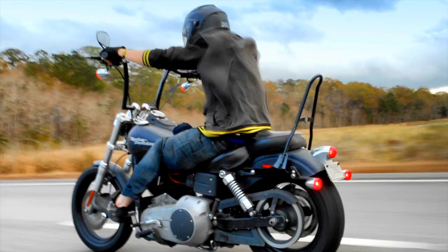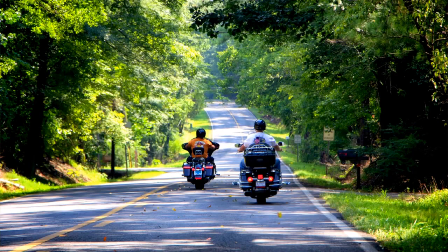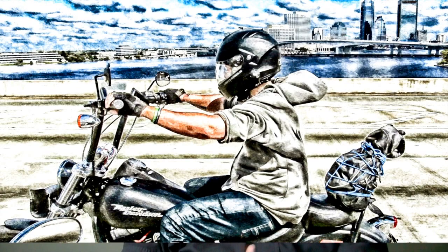I'm always looking for a great picture, and I love those on-bike shots, whether they're video or stills, that capture the feeling of riding in the middle of the action. Now, there's nothing new about these types of shots. People have been doing them for decades. But this is how I've approached it and what I've learned along the way.